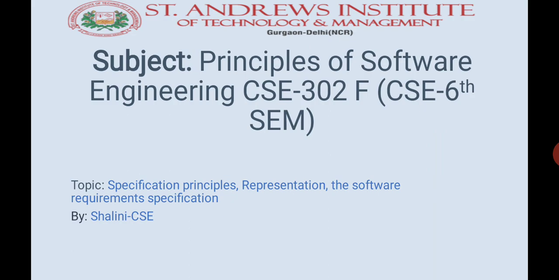The subject that we shall be discussing over here is Principles of Software Engineering. Code is CSE 302F. This is a CSE 6 semester subject. The syllabus is in accordance to MD University Rohtak. This is the third lecture from unit number 2. The topic covered here shall be Specification Principles, Representations, the Software Requirement Specification or the SRS. I, Shalini from CSE department shall take you forward.